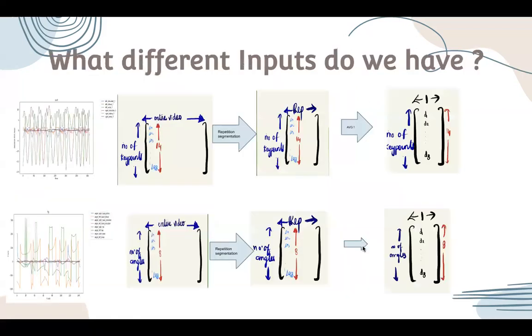So if you move on to the next slide, what different inputs do we have? Basically, as you can see here, we finally have 6 representations of the data. To summarize, deviation from the mean for the entire video, and then from which we split the repetitions, and then from which we also took the average across all frames to get the average deviation of key points in a video. Some of this applies to angles too. So we will use these matrices as representations of input for the various models on the slides from now on.